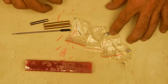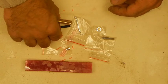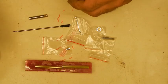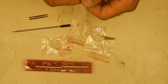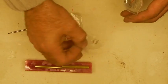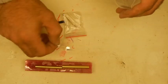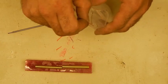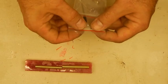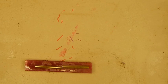Now, I've got a silver slimline pen kit here, and all I need at the moment is the two tubes, so I'll put the rest away so it doesn't get lost. I would always advise to keep all the pieces in the little separate bags until you need them, because you will, not maybe, but you will lose the pieces and it'll be a waste of a kit.